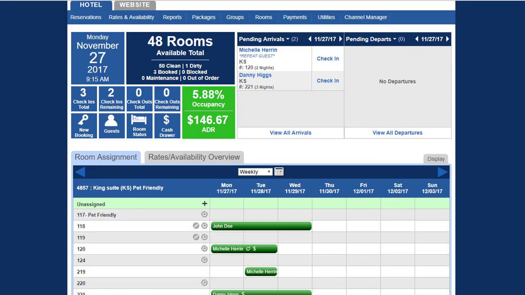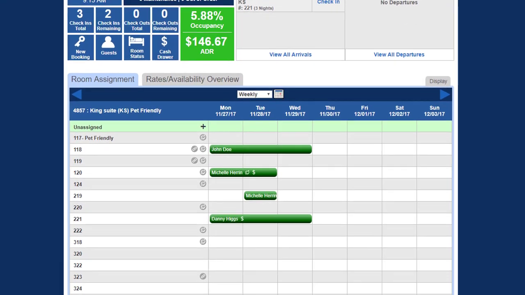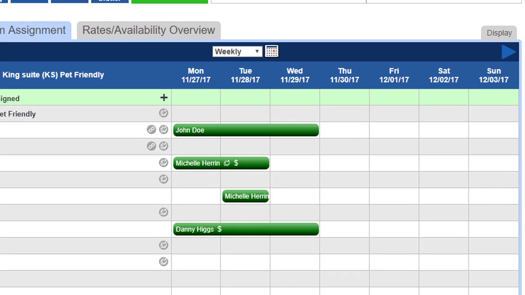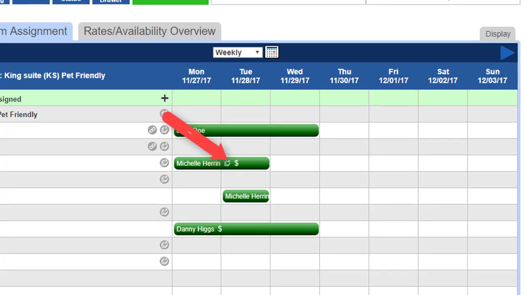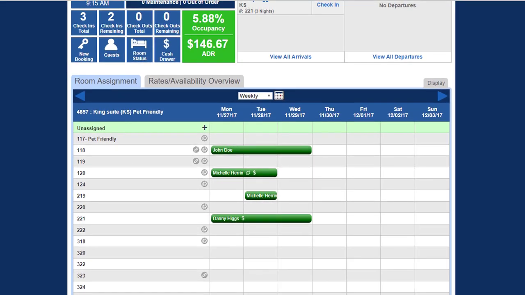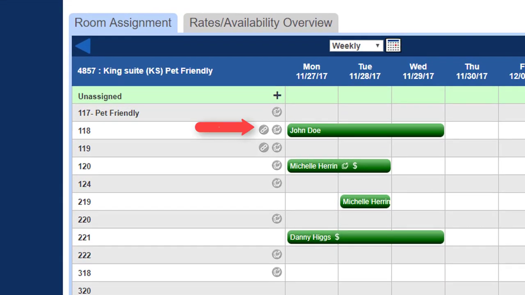As we scroll down, you'll see the tape chart. The tape chart shows who's in each room. It also displays if there are any notes on that reservation or if there's money due on that reservation. On the rooms, you'll see each room can have an annotation. This will help your reservation staff select rooms that are specific to guest requests, such as "I would like to be close to the elevator," or "please put me close to the volleyball court."